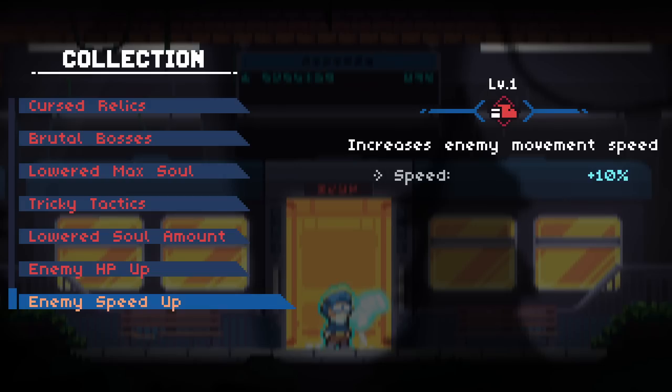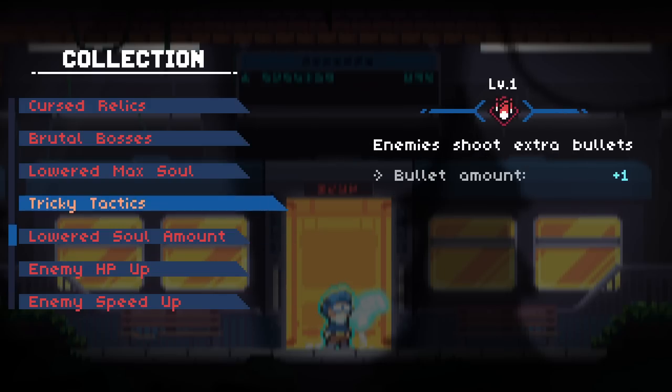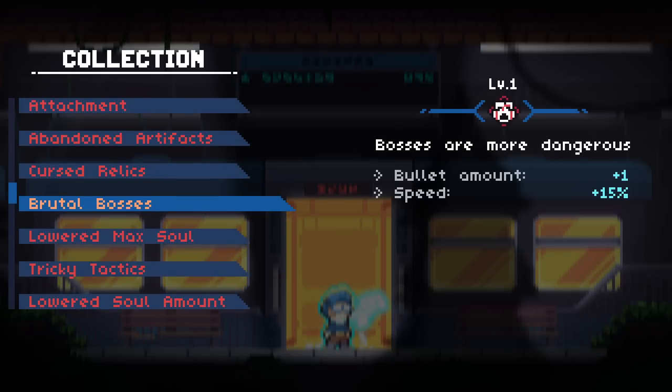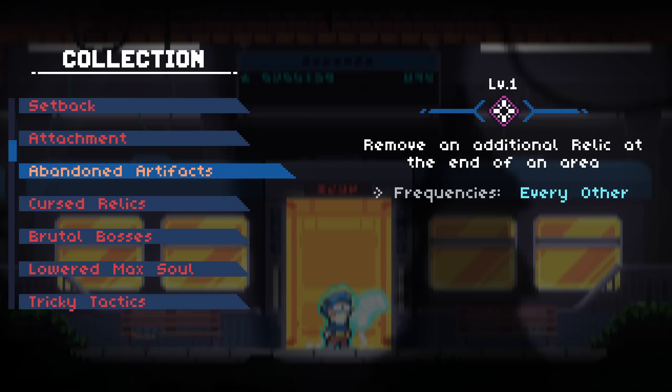So let's see. Increase enemy movement speed, increase enemy HP. That's fine. Less souls. One rank of tricky tactics. One rank of less max soul mixed with less soul gain is a little annoying. Bosses have more bullets and are faster. When was that changed? When did that get the extra 15% speed? What the heck? Relics have an additional chance of being cursed. Kind of annoying.